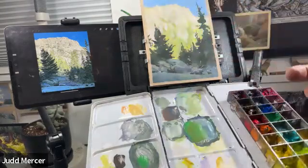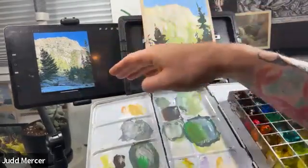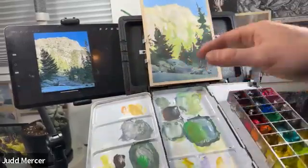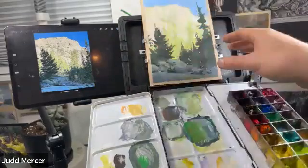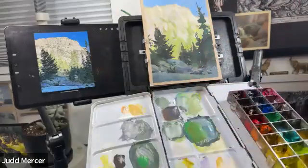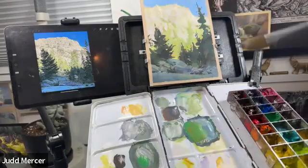Well, we could shift the time of day. Maybe we cast a big shadow on the mountain, like the light's almost gone. We find other reference to tweak that. We add figures in here. How can the trees, do we make it more lonely by cutting out some of the trees, scaling the trees down? It's a lot of composition stuff to enhance an idea, and then how to manipulate reference to help sell that idea.